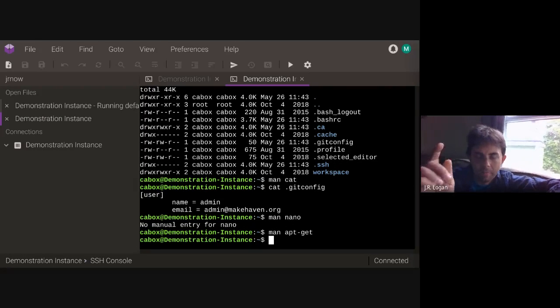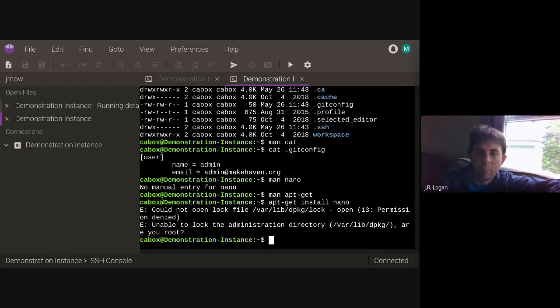So I first am going to do this in a way that, well, we'll see if it works. So I'm going to do apt-get, and in the manual, it said what the commands were, and one was install. So when you say install, it's going to need what to install. And we're going to go nano.